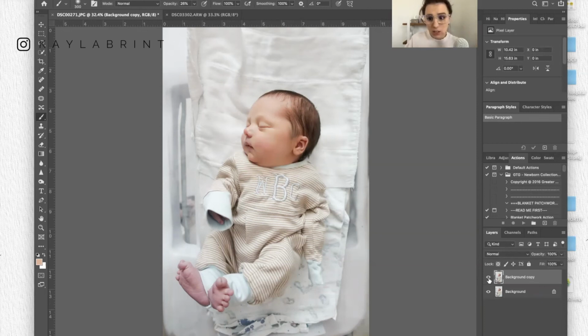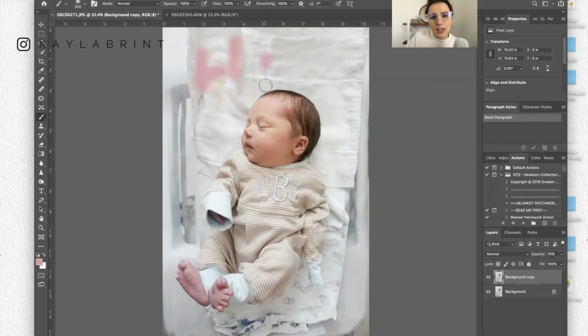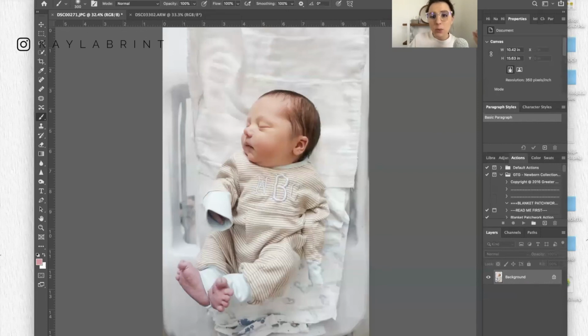And you can have multiple layers. You can have as many layers as you want to have. But that is a big feature of Photoshop. You can also change the opacity of the layers. So his cheeks, you'll see here, I can have it at 0, I can have it however I want, because that's the only change that I had with this. So here I'm going to change this color. I'm going to change the opacity to 100 here, and the color to something extreme. Okay. And I'm just going to put hi. And you can see here that at 100% it looks like that, and then 0% looks like that, and in between. So that is how that works. And you can always delete it and go back. So that is the layers.